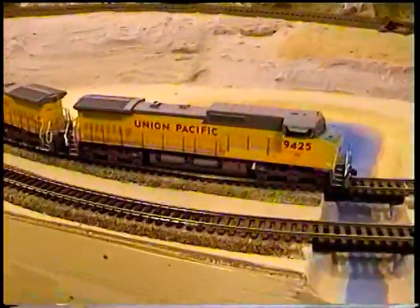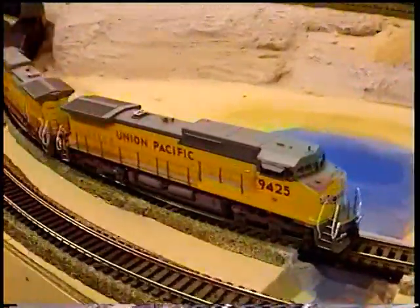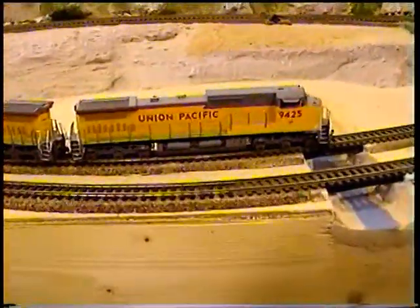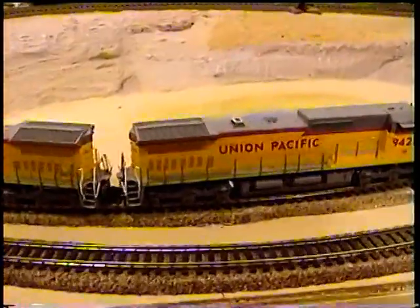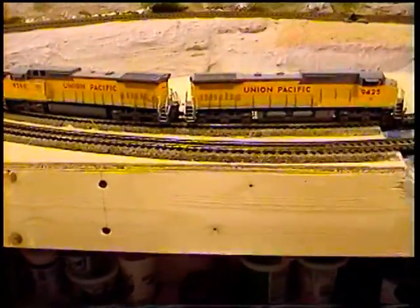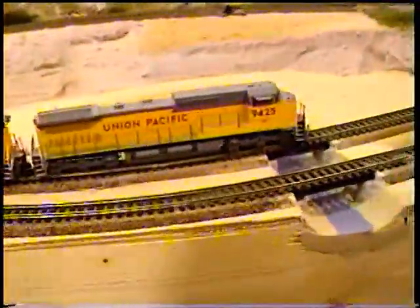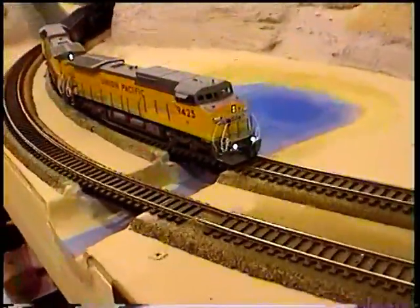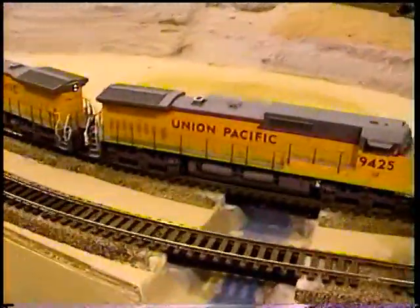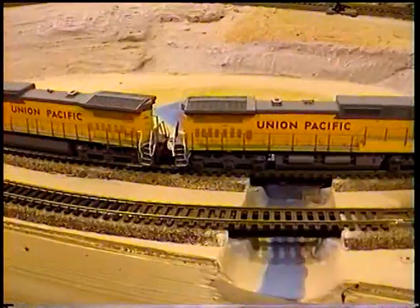I'm going to start up this consist again. These are the best runners I have. They're just spectacular runners. Now, they're both sound equipped in a consist, only the lead one is going to blow the horn or the bell when I do that. And I'm just going to advance the throttle one step out of 126 steps, and this thing will actually start moving. And when the horn blows, the ditch lights flash. And when I stop it by turning the throttle down to zero, it goes into neutral, lets off a little air.